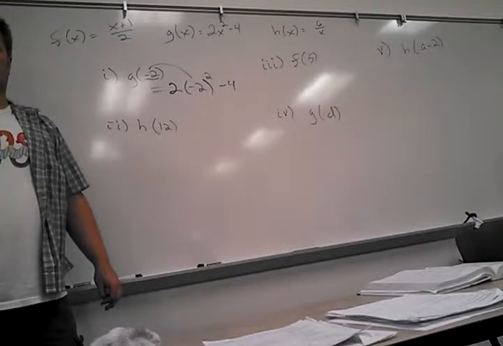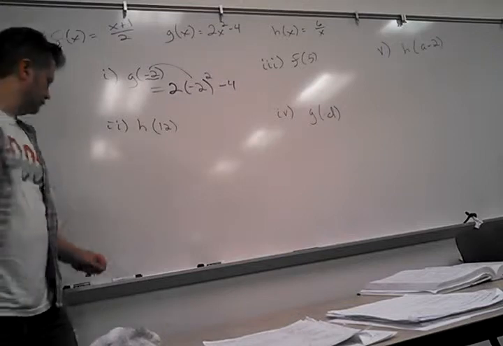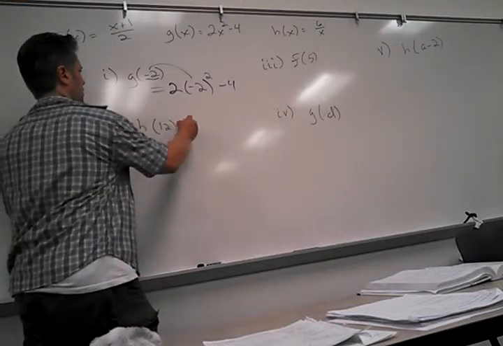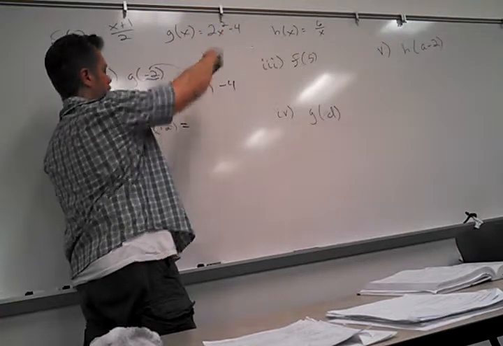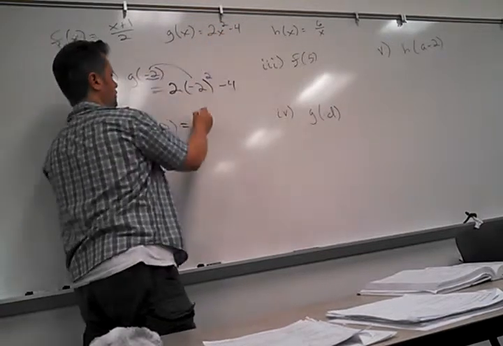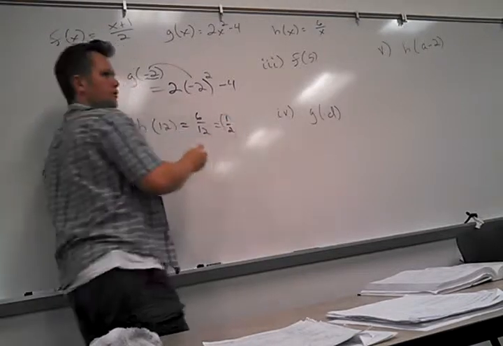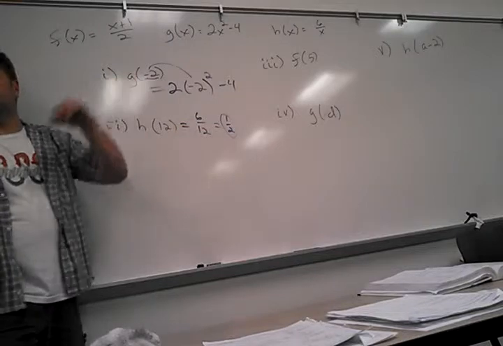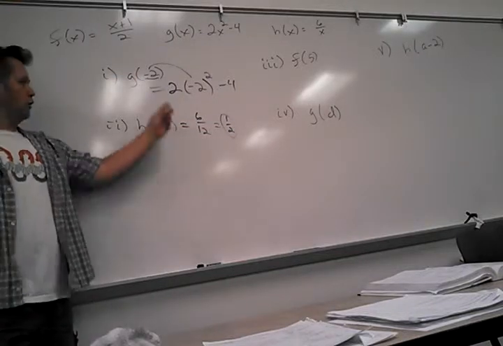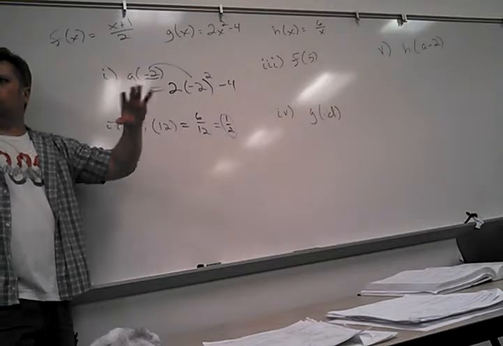Oh, you just do the same problem for like the different numbers. So it'll be 6 over 12? Yep. So on number 2, I want to use the h function. The h function is 6 over x. So h of 12 would be 6 over 12, which is 1 half. Good. Not 2. Do we have to simplify it? Well, that's as simplified as I can get. Whatever we put in there, we then simplify what we end up with if we can.